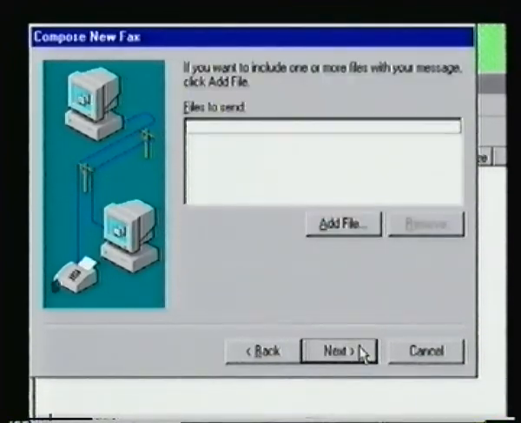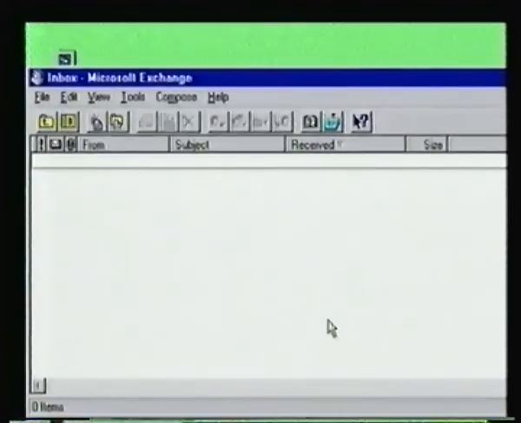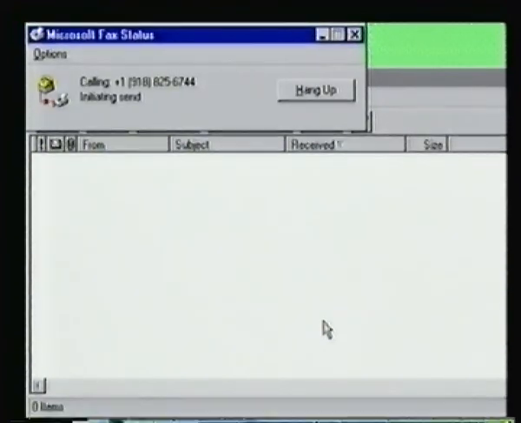We choose the Next button. If we want, we can attach one or more files to our message. We choose Next. We're ready to send our fax, so we select the Finish button and return to the Microsoft Exchange window. We see the Microsoft Fax status box. We see our file sent.